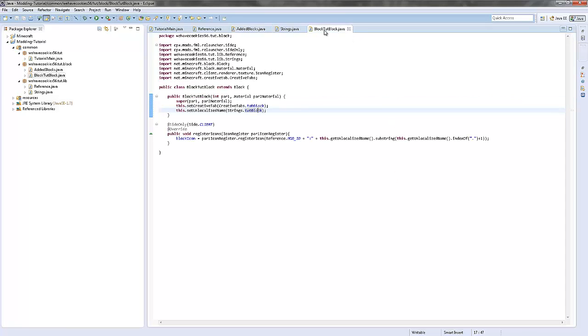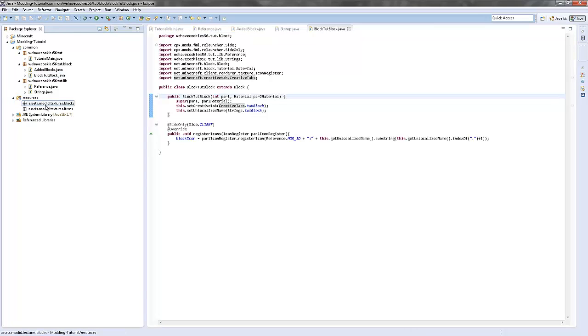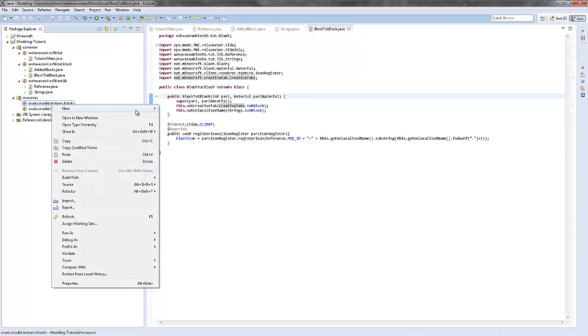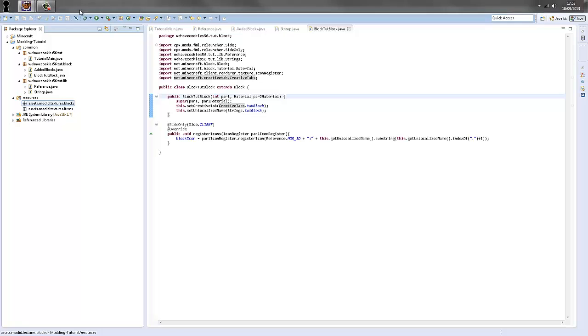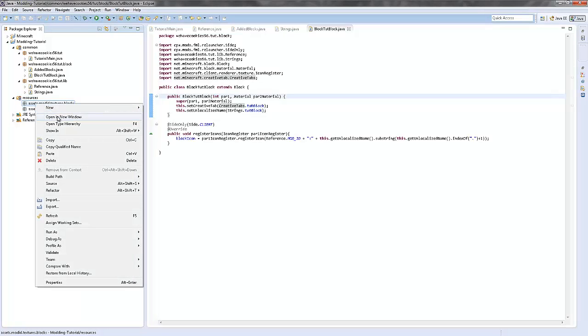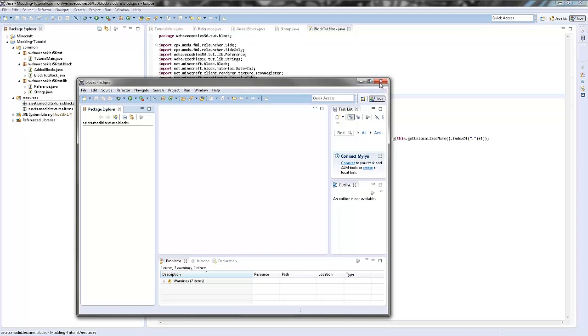So that's everything. I'm not going to do items because this video is very long and I can fit it in the next one. I'll do proxies and items in the next tutorial. But I'll show you where to put the textures once you've done this. You have here this place.